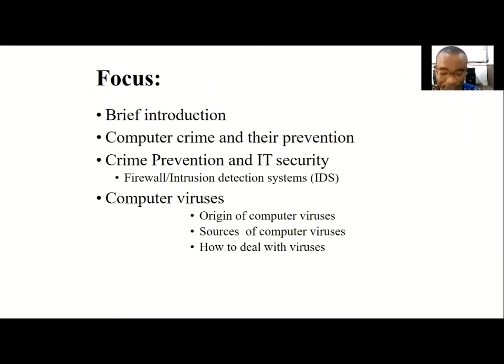On information protection, we are going to look at a few topics, which are a brief introduction of information protection, computer crime and their prevention, crime prevention and IT security. Under crime prevention and IT security, we are going to look at firewalls and intrusion detection systems. We're also going to look at computer viruses.